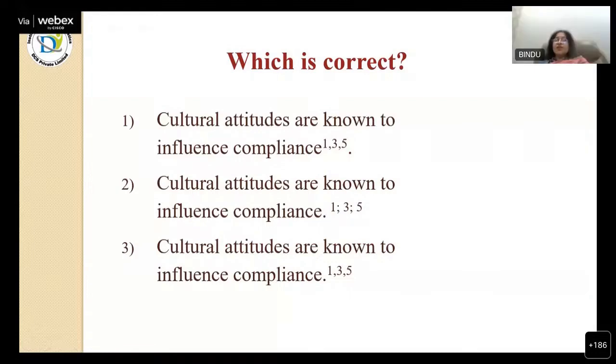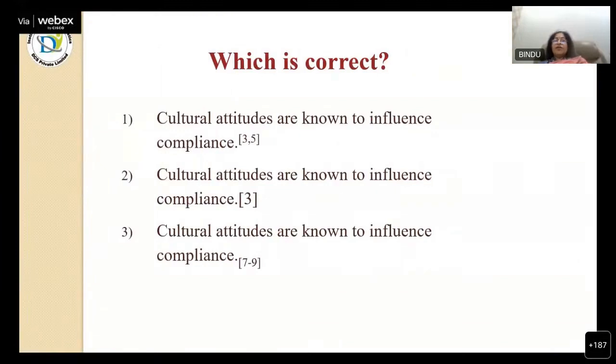Yes, I can see the message. Sonia has mentioned it is number 3. Very right. Dr. Prashant has also mentioned. So the third line is showing the correct way. The numbers come after the full stop and there are commas in between. In the others, the mistake is that the numbers are coming before the full stop, and the semicolons have been put in, which is again not right. The third one is right, where there is a full stop and then commas in between the numbers. Okay, now the second one, which is correct in this?